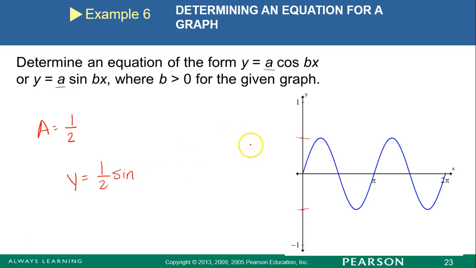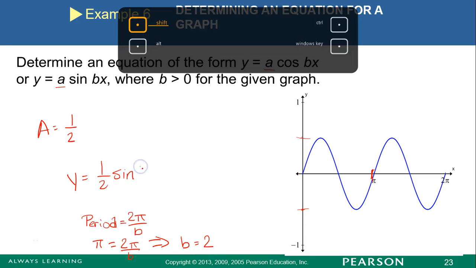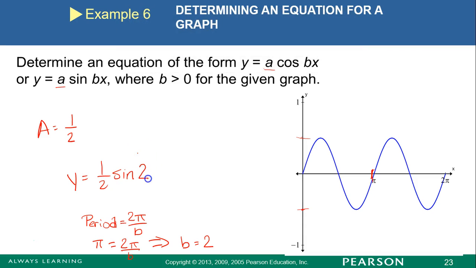Now we need to figure out our value of b. And how we figure out our value of b: here is one full period right here at pi. To get our value of b, just like how we get our period, just work your way backwards. Period of our function is equal to 2 pi over b. So our period is just pi equals 2 pi over b. Solve that for b, and you end up getting b is equal to 2. So the function that we are coming up with is going to be sine of 2x.